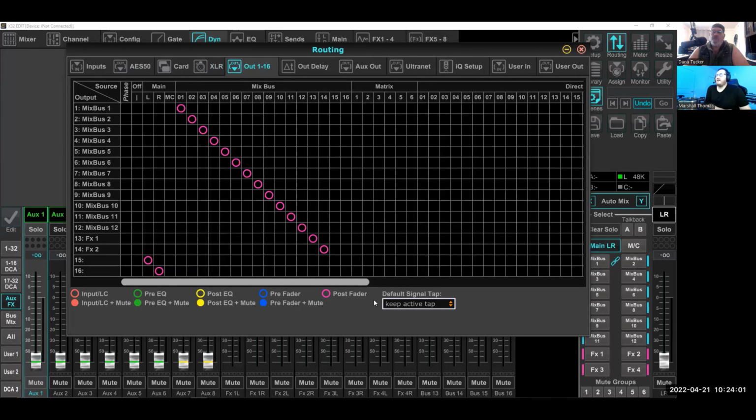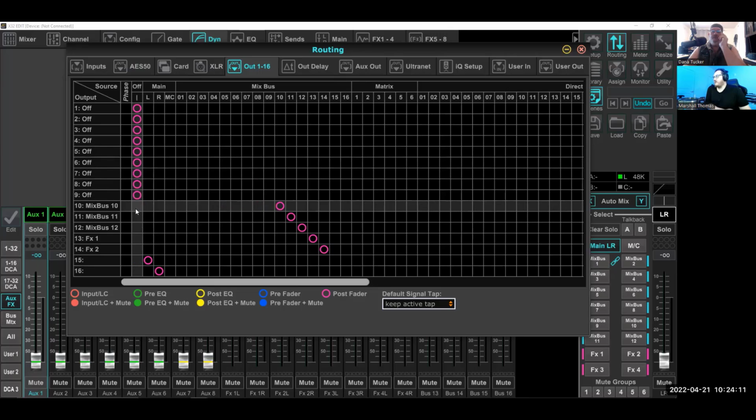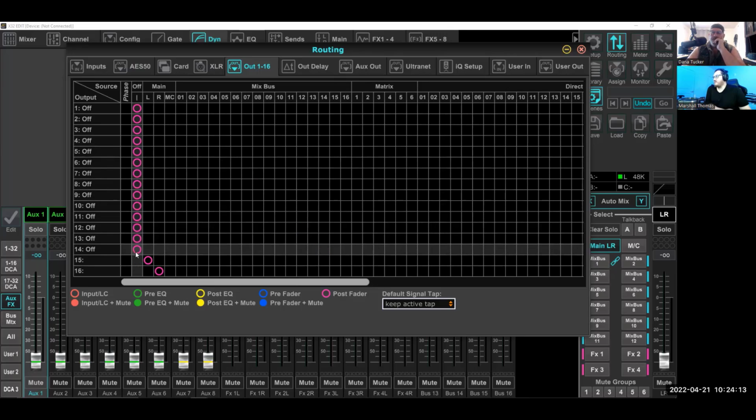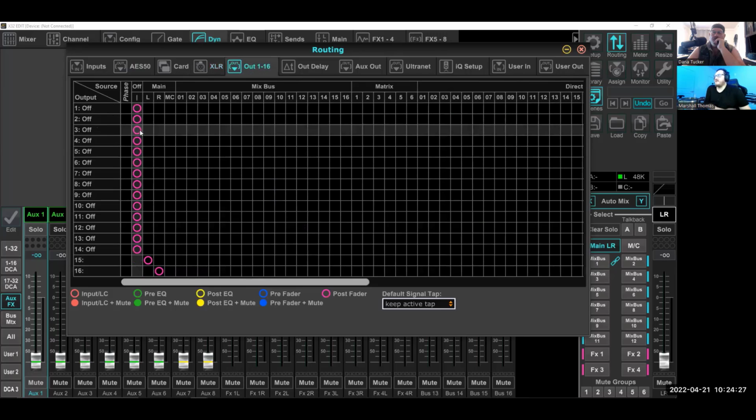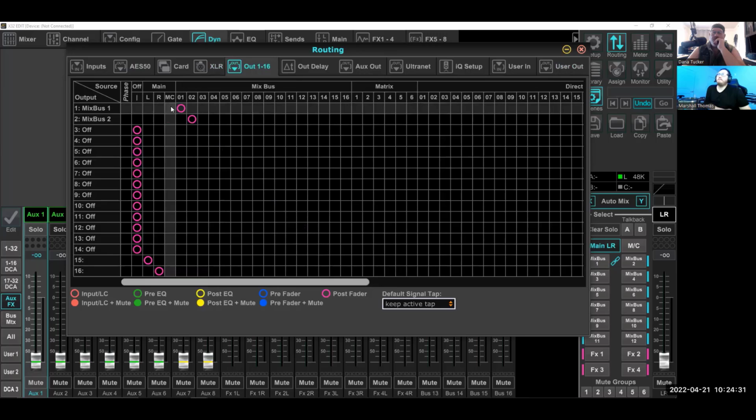If I don't, I'll be wondering why my XLR output is not working. So say someone came in and had done this to a system, and I come in and out 1 through 16 is perfectly fine, but I plug in a pair of floor monitors to outputs 1 and 2, and I'm wondering why I'm not getting signal? It's because you didn't send a signal to them.